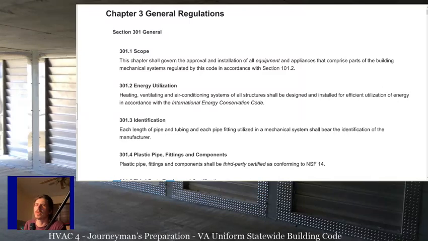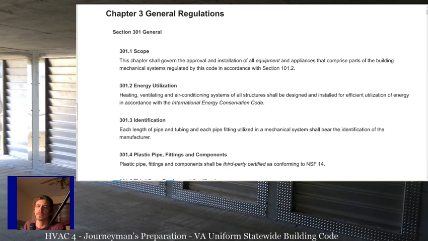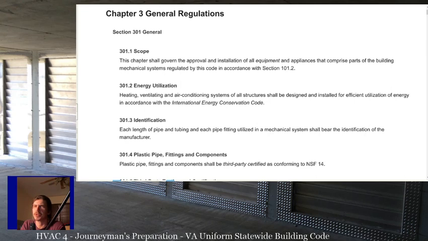Alright, so over the next couple classes, what we're going to go over is the most important chapters, which are really chapters 3, 4, 5, and I think 6 out of the mechanical code as far as passing your journeyman's exam. We're going to go over those and make sure that you understand what kind of questions are on the test and what they like to ask questions about.